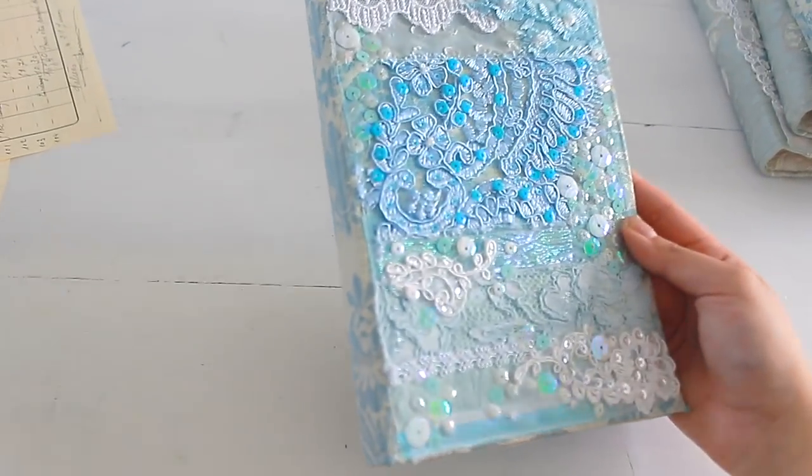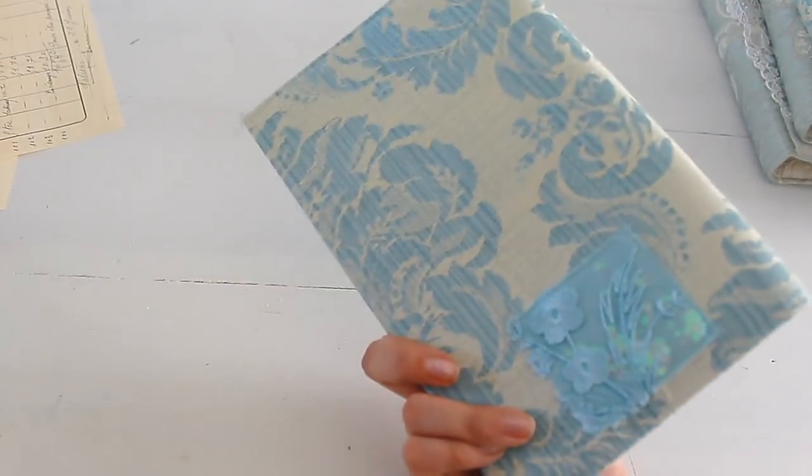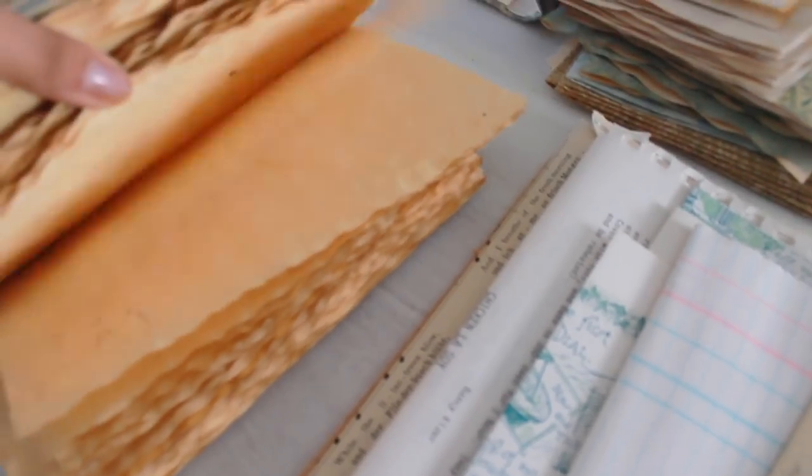So my journal covers are finally finished. I'm so happy. They're beautiful. And now I need to fill them in with papers. So I have so many papers to choose from. I have tons and tons of papers, some tea stained pages, some vintage pages, and then this huge stack of tea stained pages.